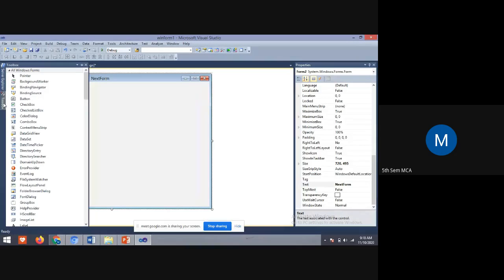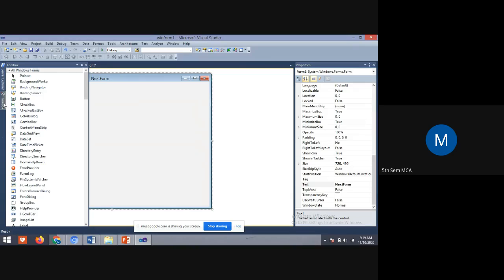So next is toolbox. This toolbox is very much important. Generally we use this word tool in our daily life. If any plumber comes to our home, then he comes with his tools. The tools may be hammer or screwdriver, or some devices. Those devices are nothing but the tools for him. Using those tools only he will repair something, he will do some work.